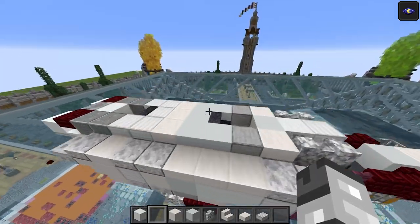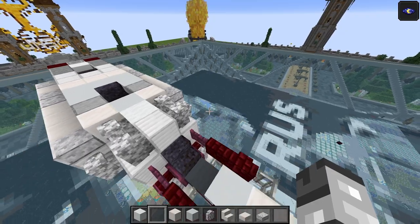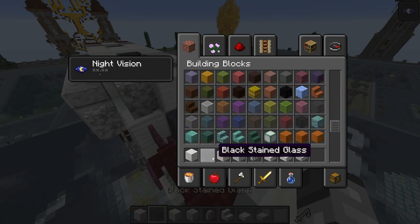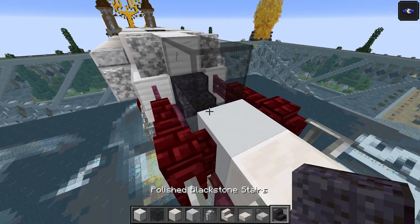Cool, so we've got the back bit built up now, which is awesome. We're going to take the black stained glass now. We need that for the bottom cockpit only. We're going to do two of those, and then take the polished black stained stairs again. That's going to go here.